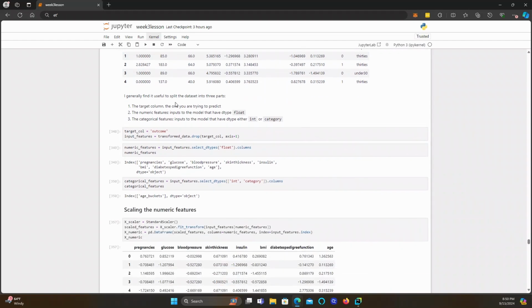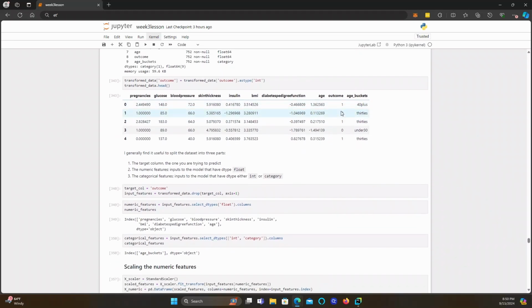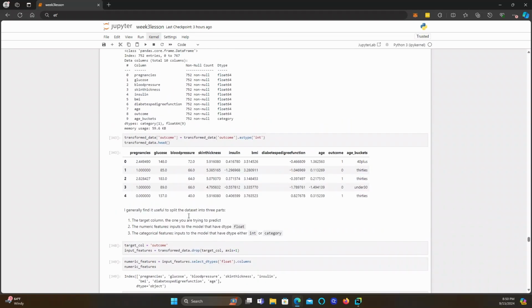Now I generally find it useful to split my data set into 3 parts. So we'll have the target column. This is the one that if we were building a model, it'd be what we're trying to predict. That's outcome. We're going to have numeric features, which is anything that is a floating point number. So that's pregnancies, glucose, blood pressure, skin thickness, insulin, BMI, diabetes pedigree function, and even age here.